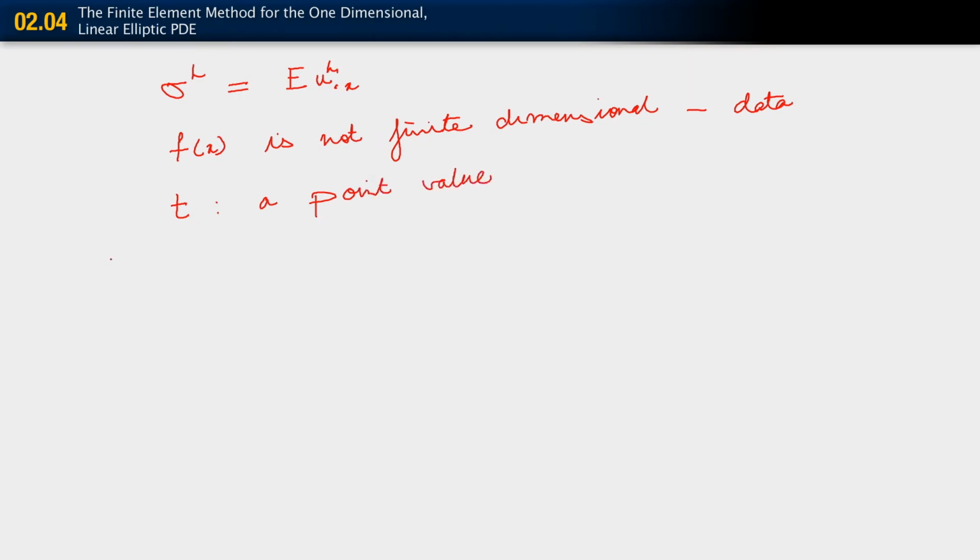Okay, and I'm stating all these things for us to understand why in our finite dimensional weak form we have finite dimensional versions of WH. We also have a finite dimensional version of sigma H. Right, and this is because sigma h is going to be obtained through our constitutive relation applied to the gradient of the finite dimensional trial solution, UH. Okay?